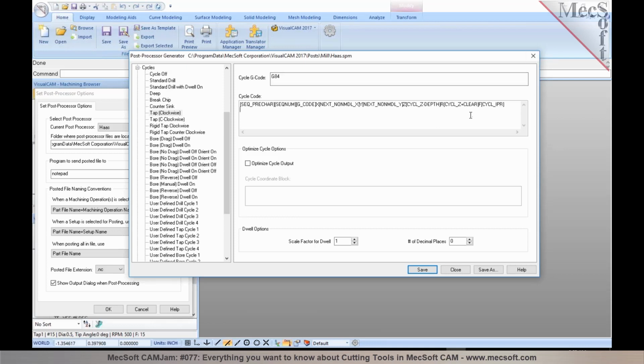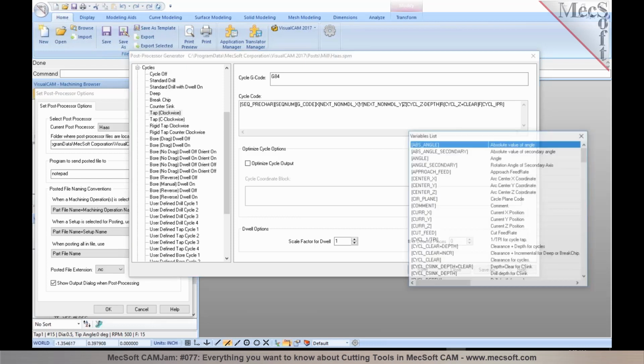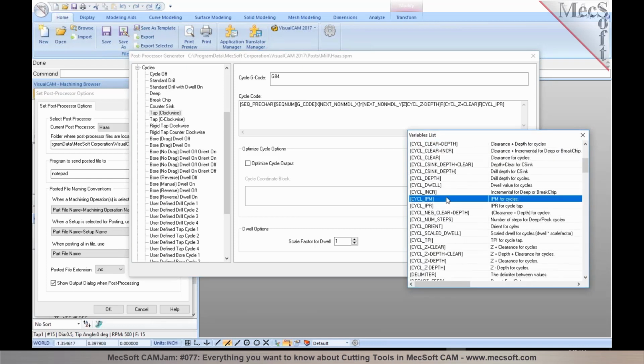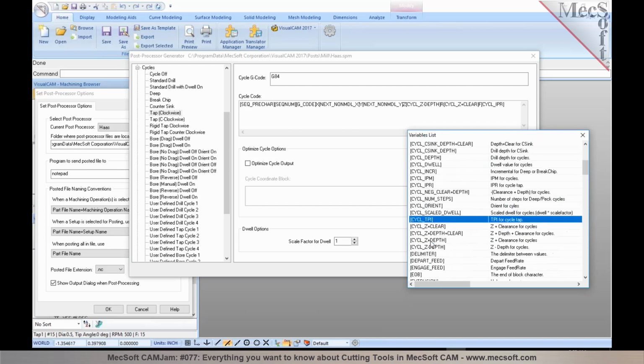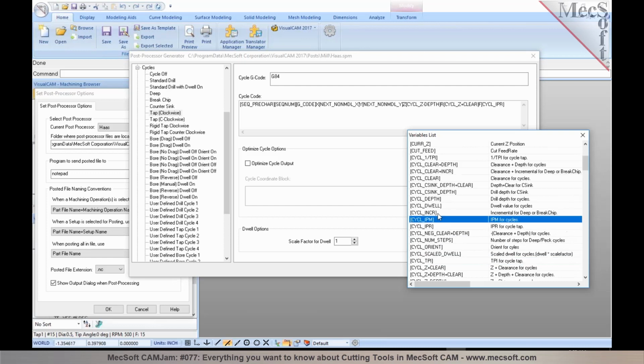Now certain controllers expect threads per inch to be output as the feed rate for tapping. So you can replace this cycle IPR with a macro called cycle underscore TPI or cycle underscore 1 over TPI. All of these macros can be found right in your variable list. In the post generator where you can enter your variables, if you right click, you'll see there's a variable for cycle underscore 1 over TPI.